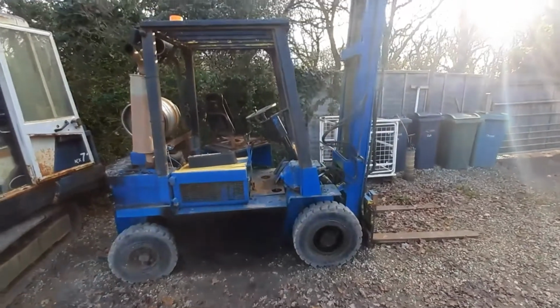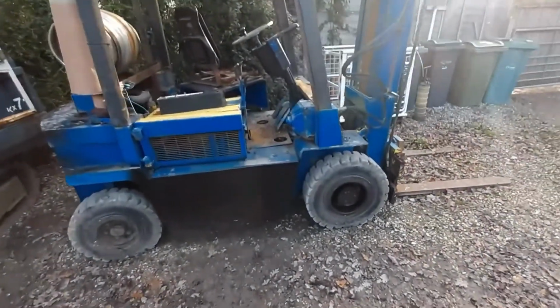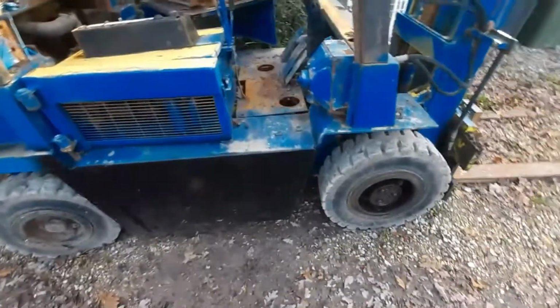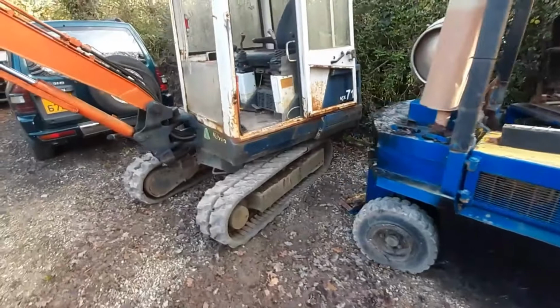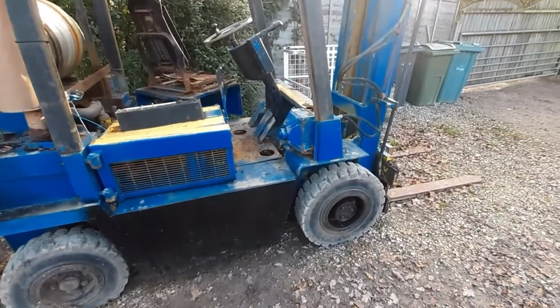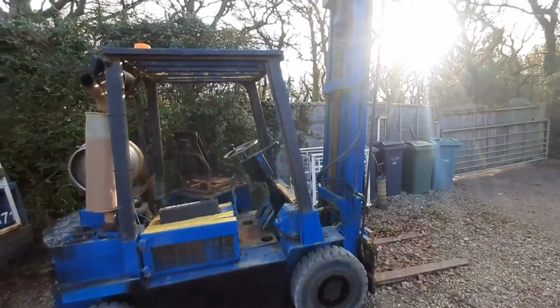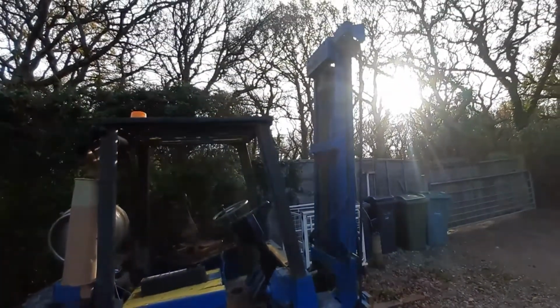So I've had this really genius idea. I thought if I cut it in half, just behind the wheels, I could then connect it to the digger blade. You can see the digger blade. And then I can have a 2.5 ton forklift that goes 4.5 meters up in the air, connects to my digger.